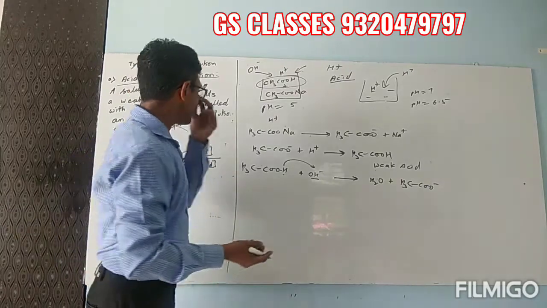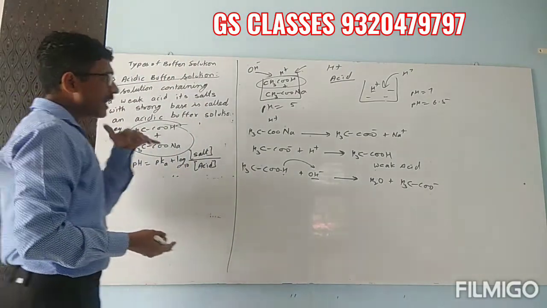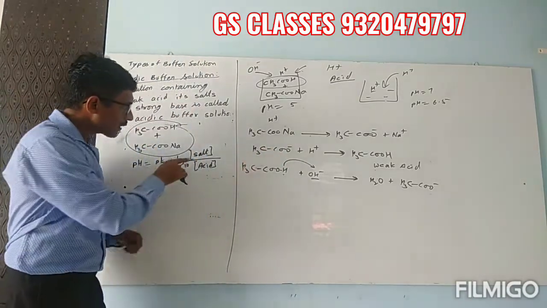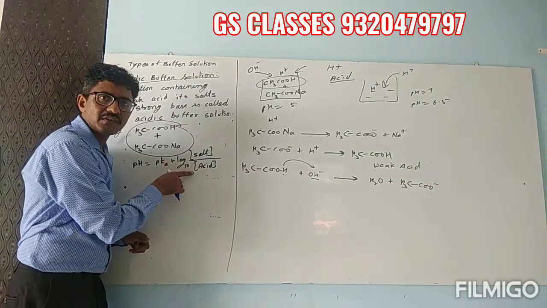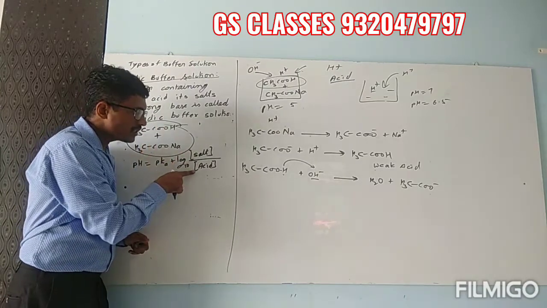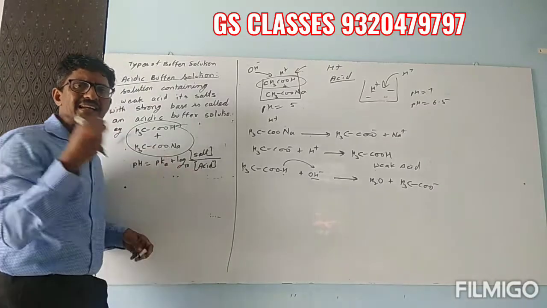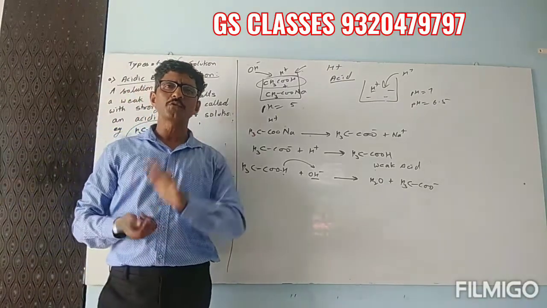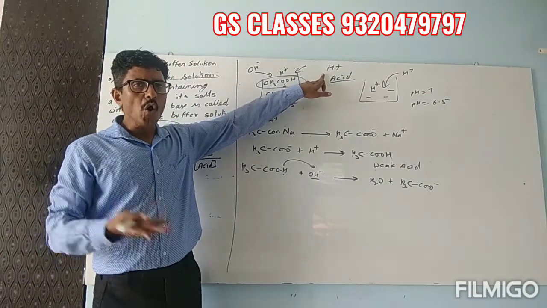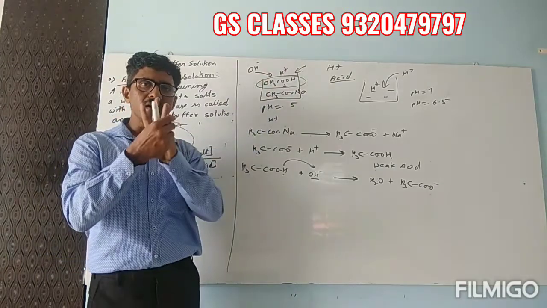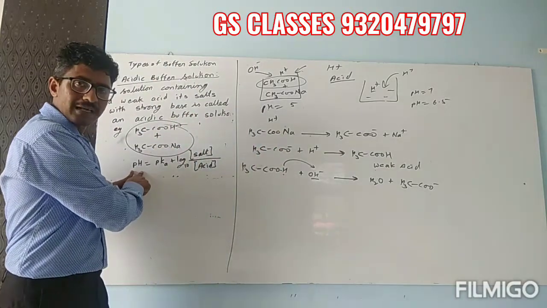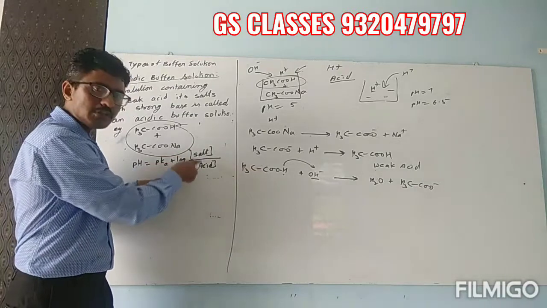After this, we can see that even after adding water, why is the pH value not changing? Because here you are talking about the ratio of the concentrations. If you are adding water, the concentration of salt will change and equally the concentration of acid will change. So adding a little bit of water will not affect the pH value. So pH is not changing, either by adding hydrogen ion or hydroxide ion. And third, even if you are adding water, pH is not going to change because in this pH calculation, you have taken the ratio of these two.